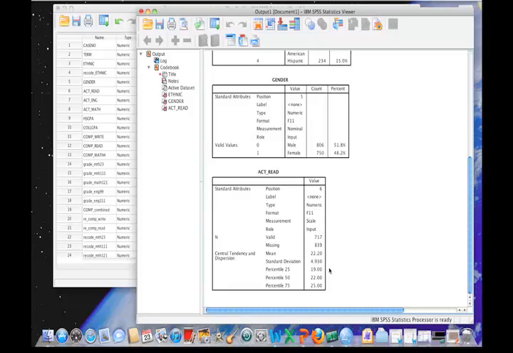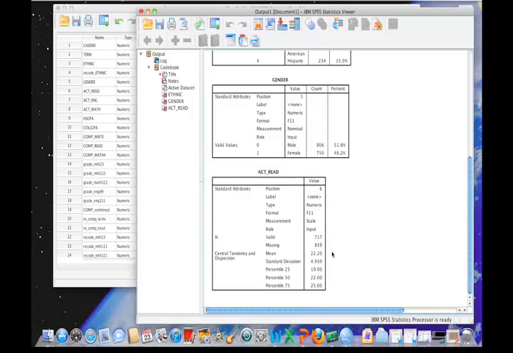So at the 25th percentile, 25% of that 717 have a score of 19 or less. 50% of the 717 have a score of 22 or less on ACT reading. 75% of the 717 have an ACT reading score of 25 or less.